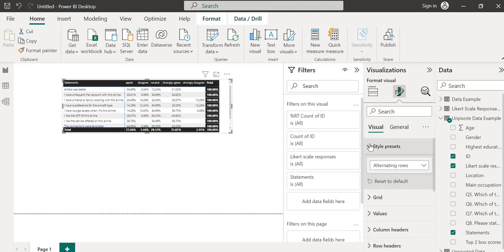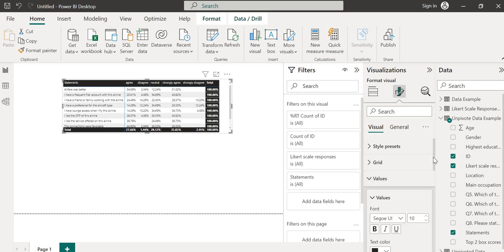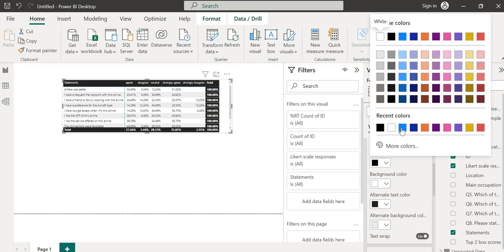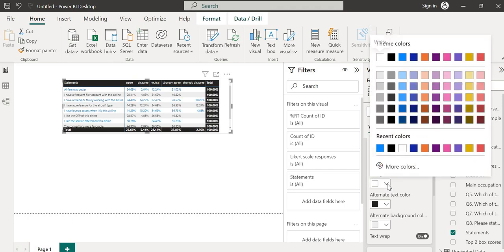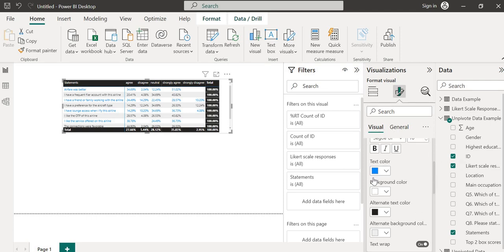All right. Then we can also look at values. Under values, we have all the formatting that we want to do. You can change the text color. It's already black, so you can change it to blue, depending on what kind of color you want. All right. Then we can also look at the column headers, so we can format the column headers.